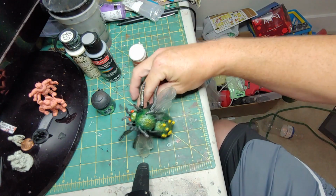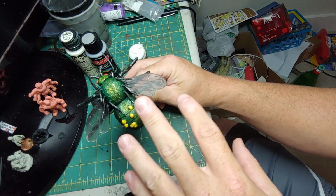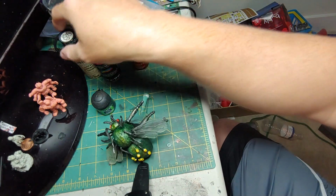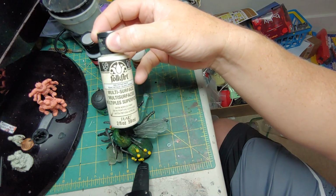Once all that's dried, we're going to hit it with a green shade wash. That's going to tone everything down. And then we're going to allow that to dry. Next, we're going to focus on the details.